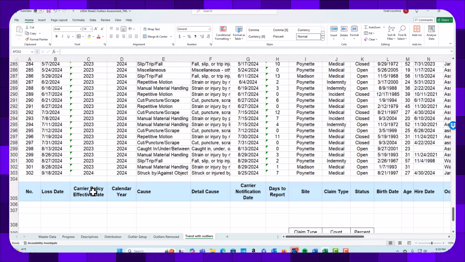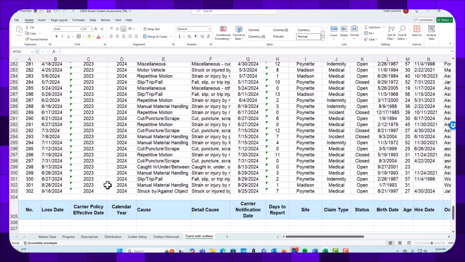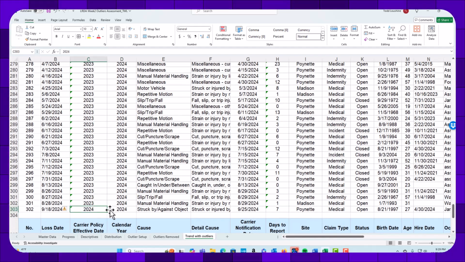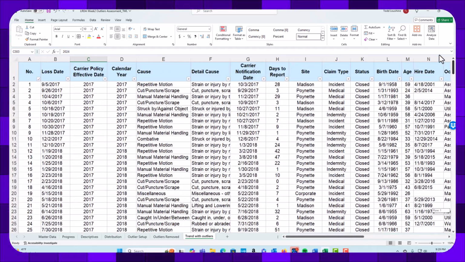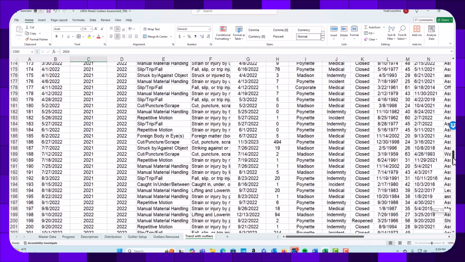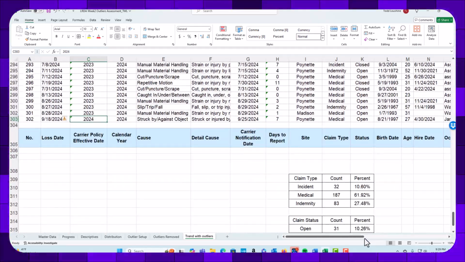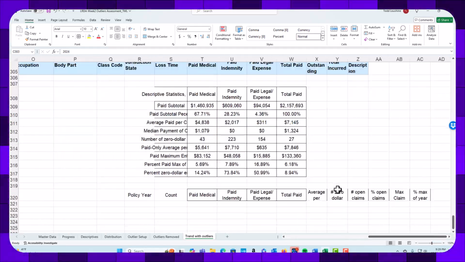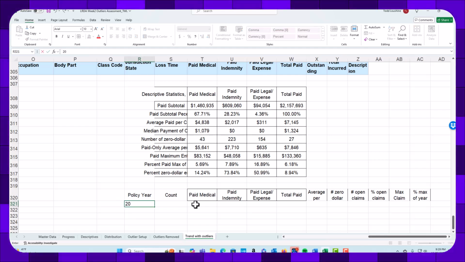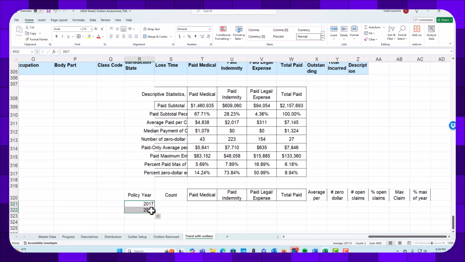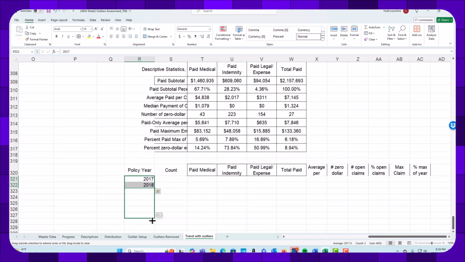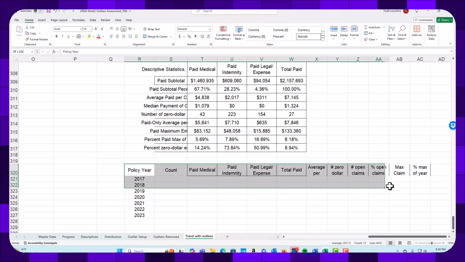Okay. Now, the policy years. That is this one here. It's column C. The 2024. Oh, that really messes things up. I may not include that. And 17 through 23 is what we're going to do. So I'm going to be missing that one. So 2017, 2018. When you start a trend like that, you can usually keep it going. We want to go to 23. You can just type those in if you want. It's not a big deal.